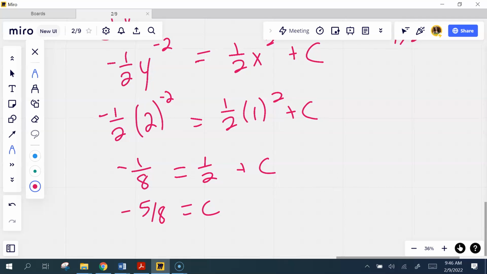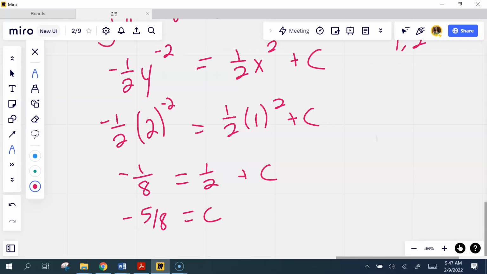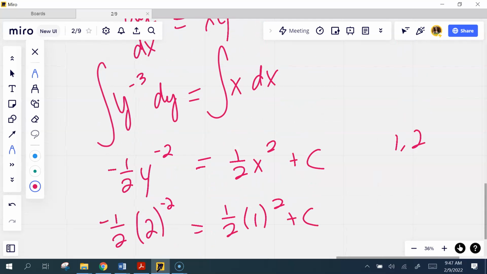Wait, so what? So can you leave it? This is a negative 1. Without doing that for long. If what's to the negative 1? Whenever I go to take the antiderivative, you'll have to do natural log there if it's negative 1. Well, because, all right, so if you have y to the negative 1, what happens? Your variable goes away. It doesn't work for that one. But your y is gone.